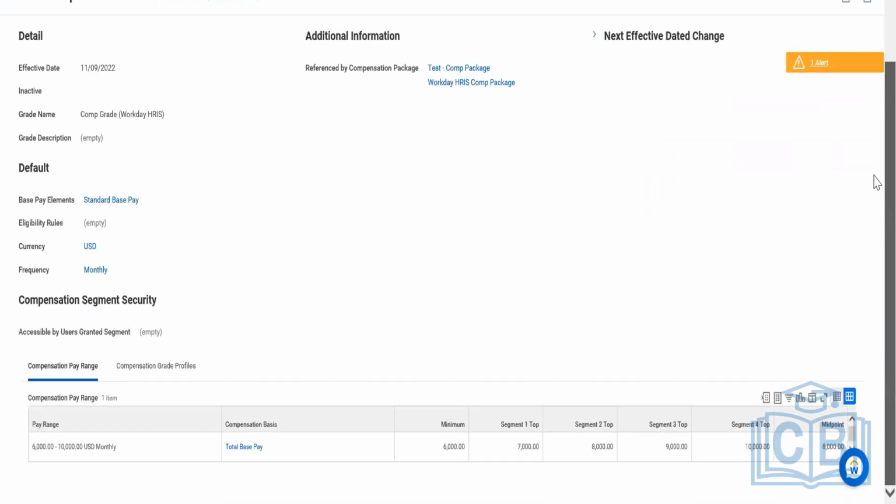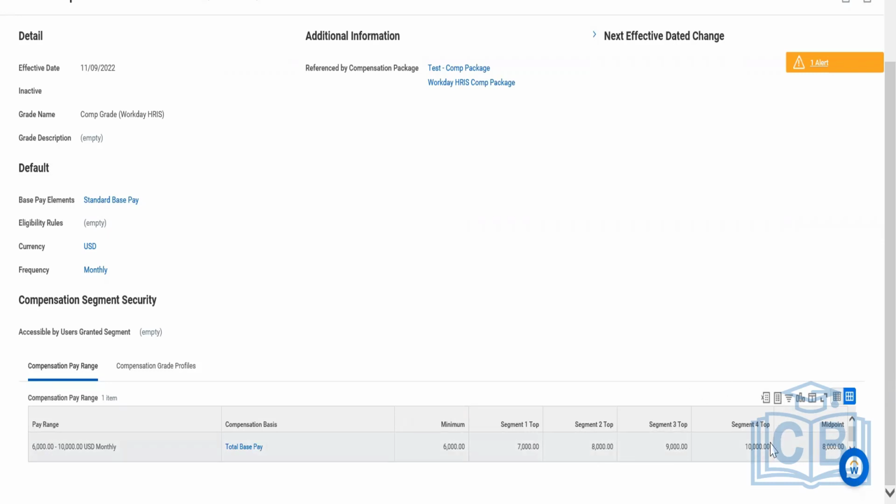Whenever the position, let's say this position has $6,000 to $8,000, and the recruiter will be taking the same range to the candidate, the minimum has to be 6,000 and the maximum has to be 8,000. Or the maximum can be 10,000, and in between that you have a lot of segments. It can be 7,000 as a segment, then 8,000 as a midpoint they can actually quote, and the maximum can be 10,000.